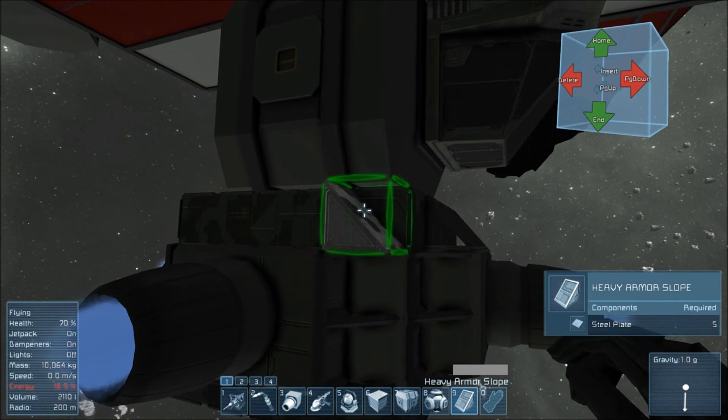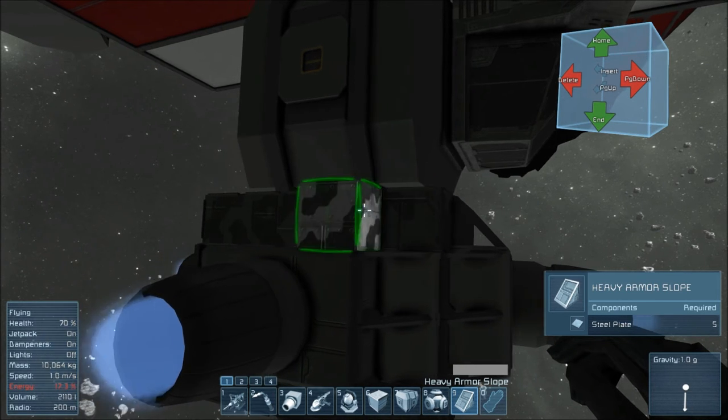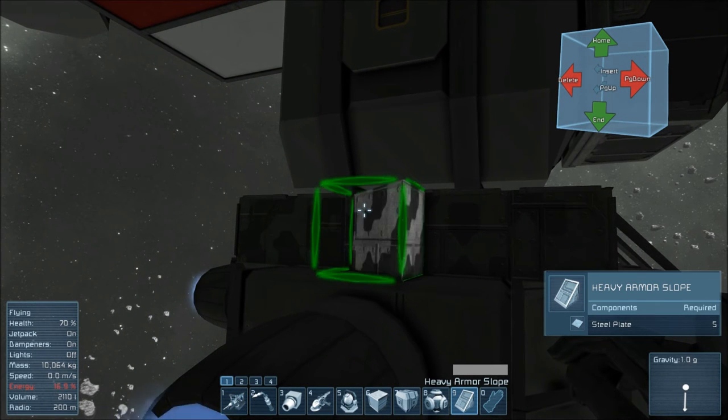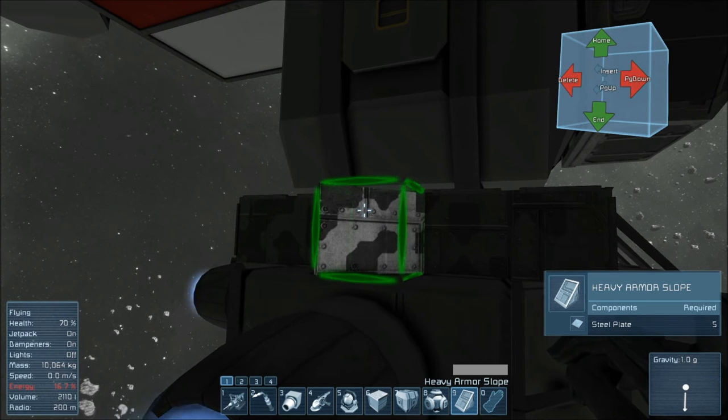Everything is upside down. What has happened to this world? What the heck? How do I do this? Come on, it's possible.